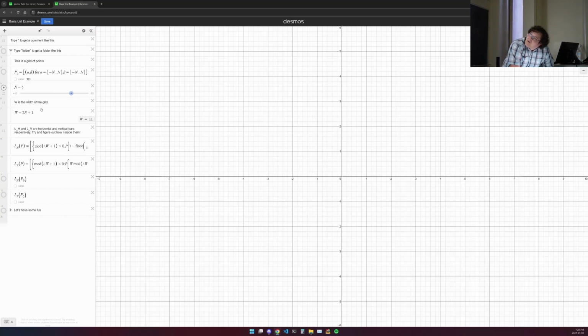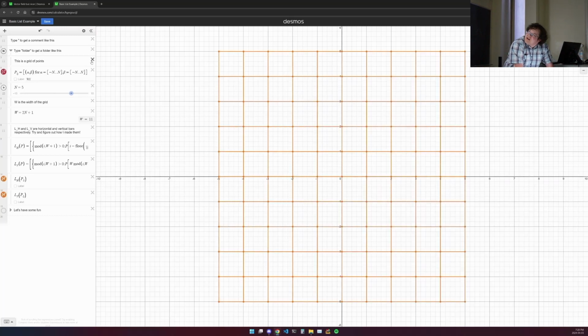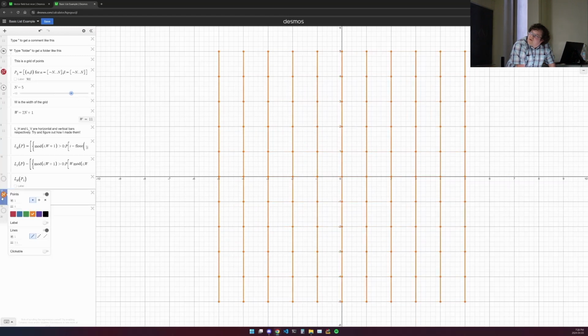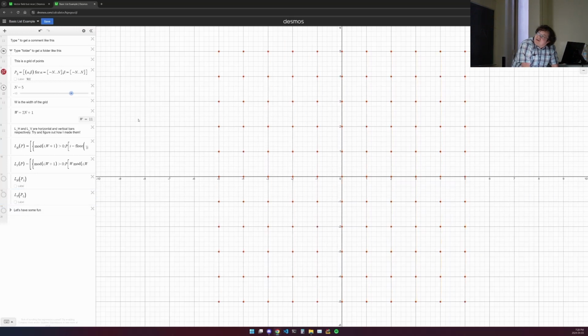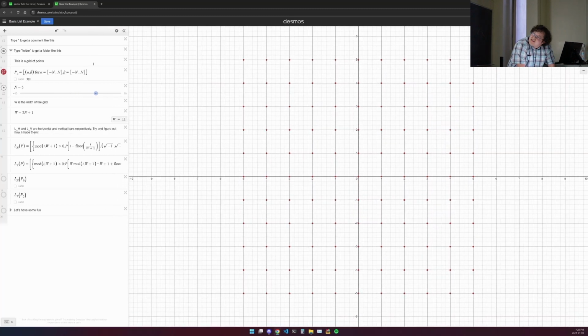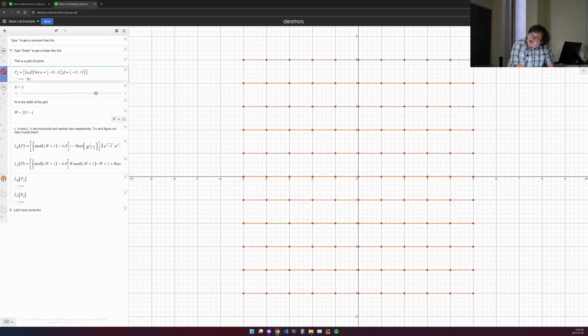However, here we are creating a grid of points. And so we create the base points. I'm going to disable the actual grid. We create the base points. If I could aim my mouse, then that would be better. Yeah, we create the actual grid using a Cartesian product. So this is the for syntax we were seeing earlier. And then we do some shenanigans to get the lines to render. And voila.